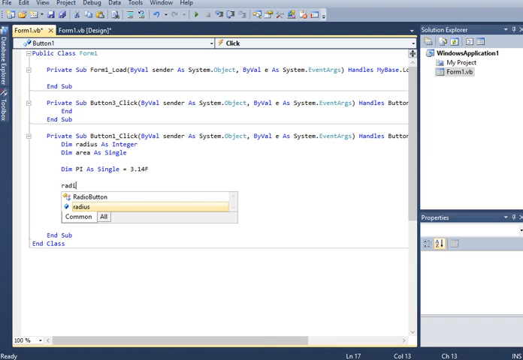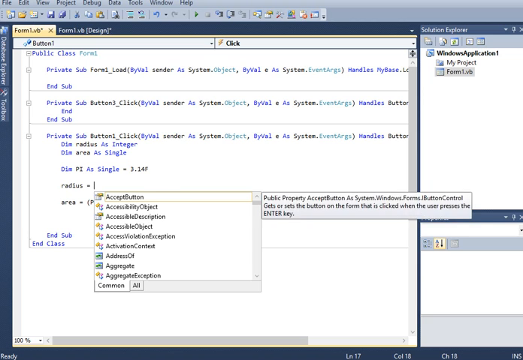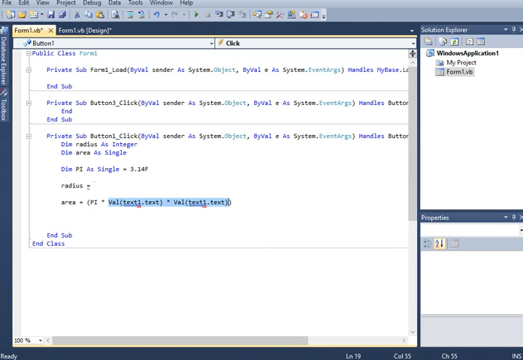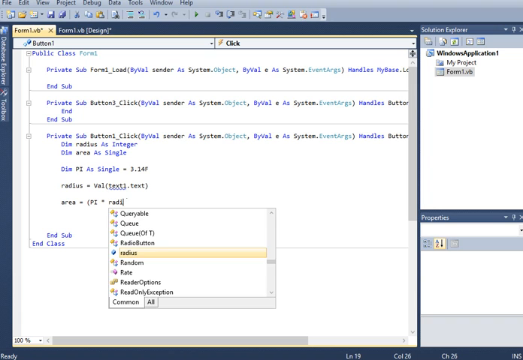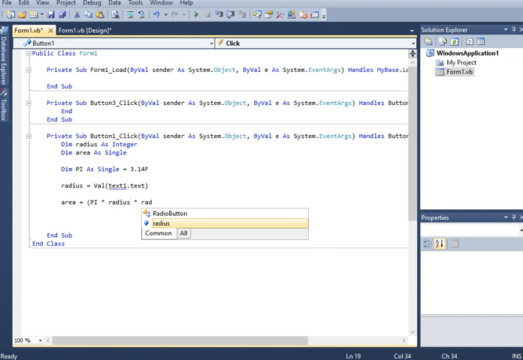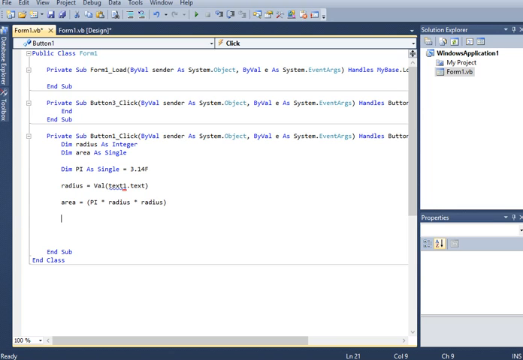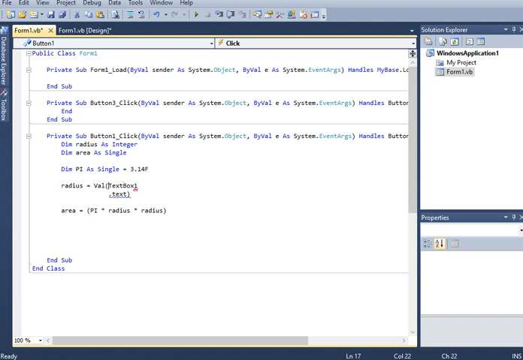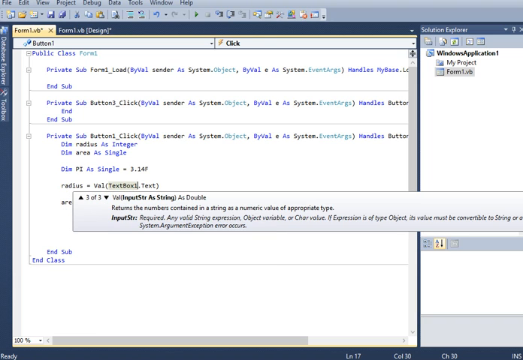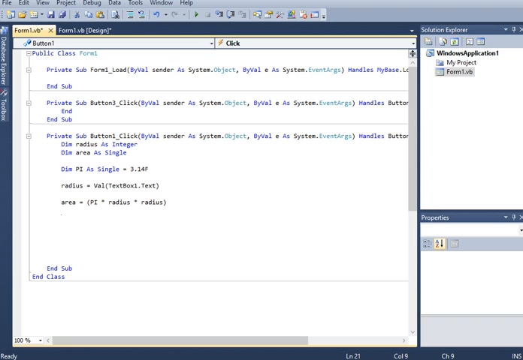In this case I will use the word radius here, and then we will copy this one. So here we will call radius twice.